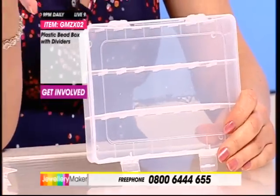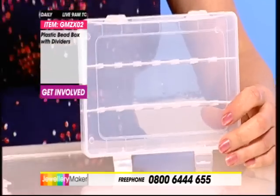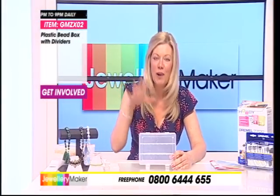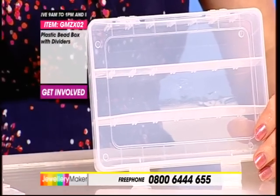If you go to a craft fair and you've got everything set up and you sit down, you don't perhaps just want to sit there. If you've got a quieter moment or two, or you want to show people that you are crafty, that you are doing and making these pieces yourself, great to take with you. You can sit there, you can take the pieces out of the boxes, and they are absolutely fantastic.